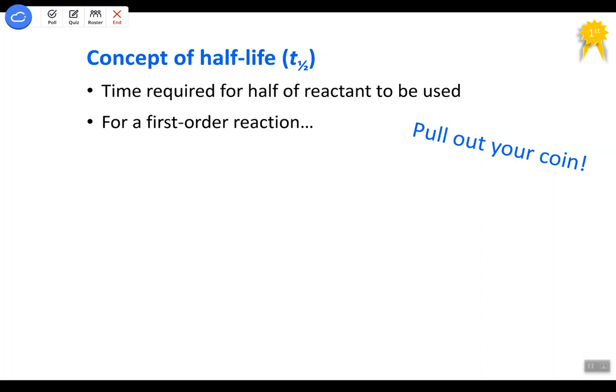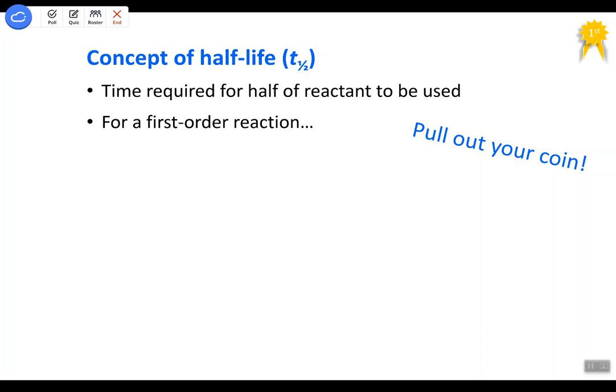Okay, so I want your attention. 3, 2, 1. Okay, if you have a coin, there's a heads and a tails. The head is where you see the head of the person. The tails is whatever other picture you have if it's a Canadian coin. When I say heads or tails, whichever one I call out, you're going to flip your coin. If that's what you got, you're going to sit down. If you don't have a coin, I want you to choose in your head randomly heads or tails. And then if I say what you were saying in your head, then you sit down.